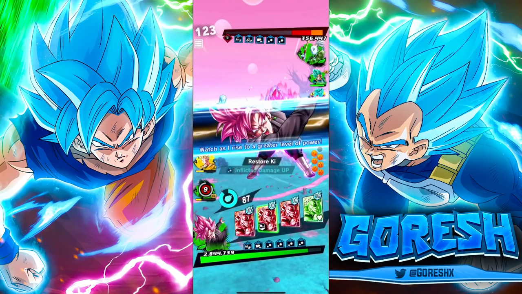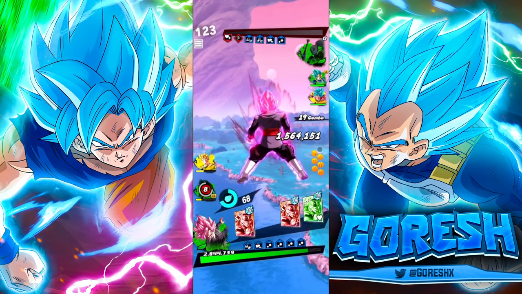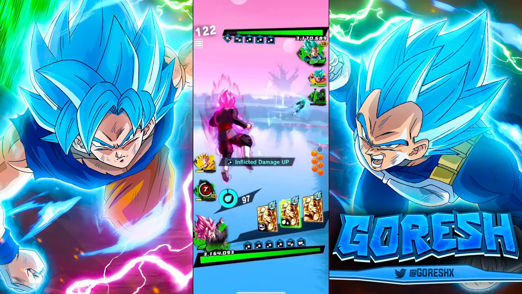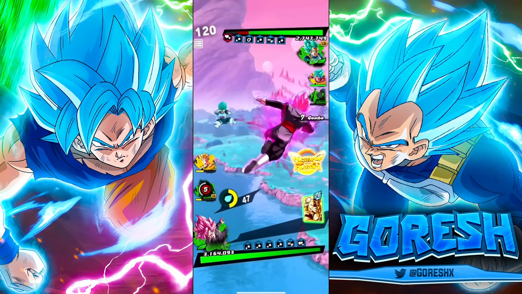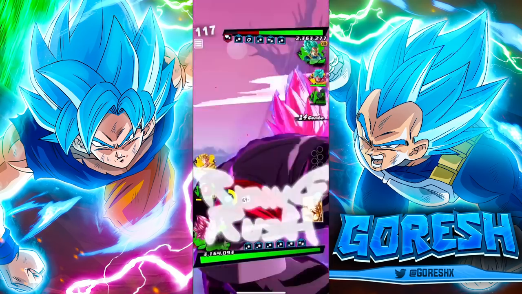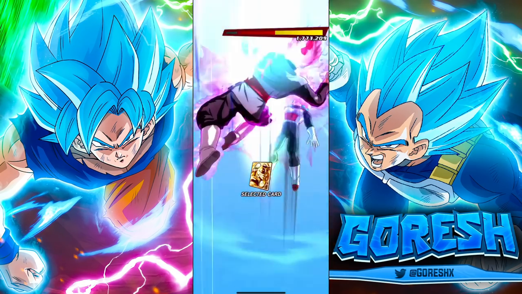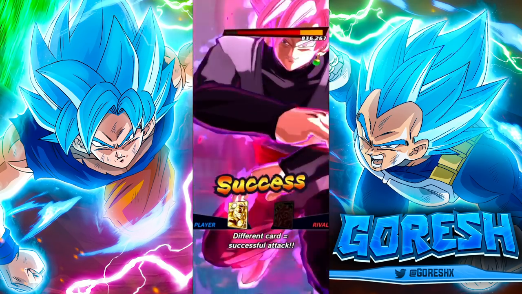A green card. Cool. Give me a blue, give me a blue, give me a blue. It works too. Uh-oh, Vegeta. Switch, please. Damn it. We'll go with the blast. We don't need damage to kill him, so. Good.